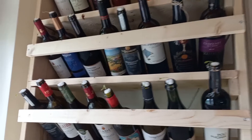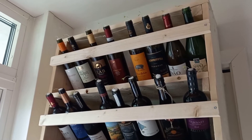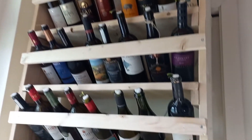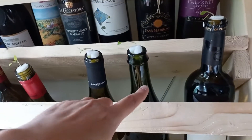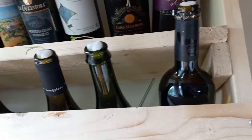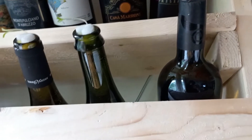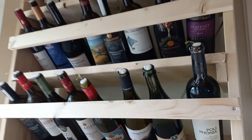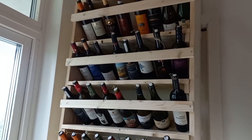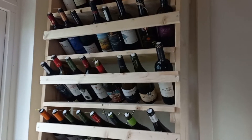This type of hydroponics — growing in bottles — is a bit more unforgiving in the sense that it's more likely that the little seedlings are going to dry out, because it evaporates a bit too fast and the seedling doesn't grow roots fast enough. Or accidentally placing it out of water. Since the original planting, I've lost maybe four or five bottles that I had to replace, but I had more seedlings, so that was not a problem.